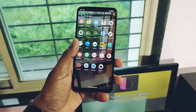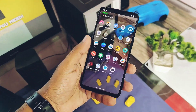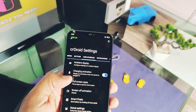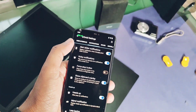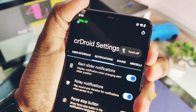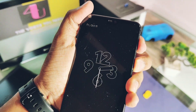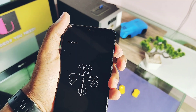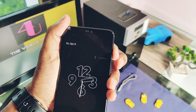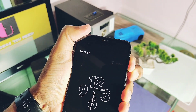The sixth feature is available under Notifications: the alert slider notification toggle, which enables more alert slider information — like whether it's on DND mode or ringer mode, etc. If you customize its position using the OnePlus extra setting, like using it for the flashlight, it will also show a text notification of the flashlight mode.